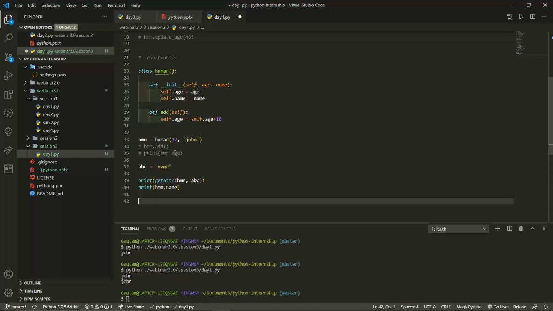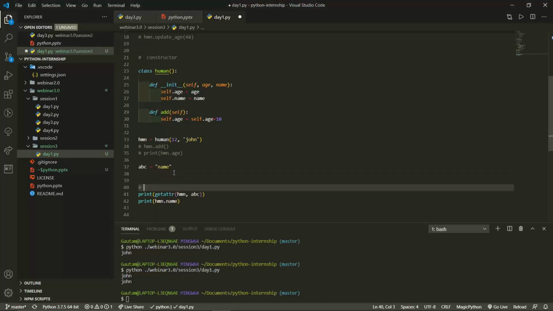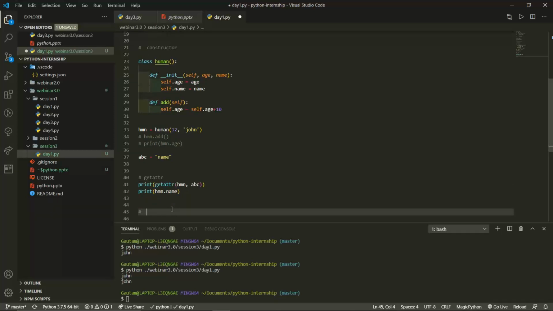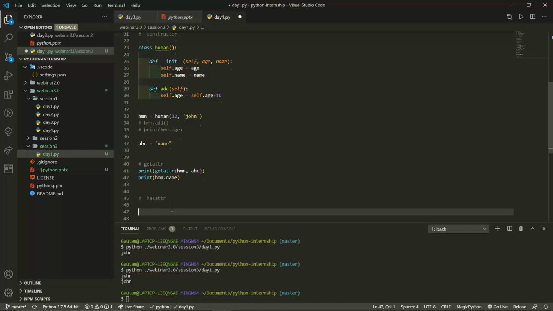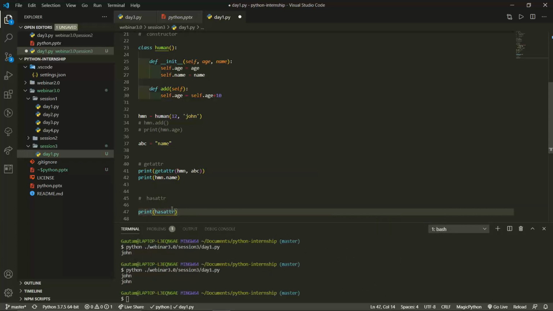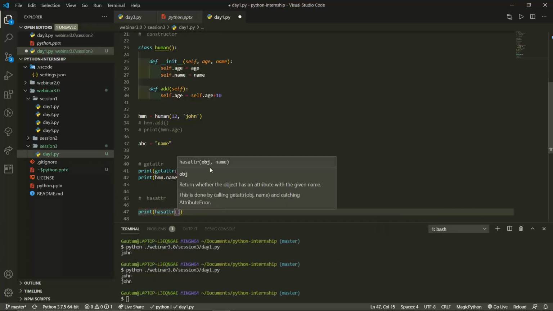Like, I will just name it out like get attribute. Now similarly over here I'll just name it out has attribute, and inside that we're gonna print has attribute, and inside that you can see first is the object and second is the name.